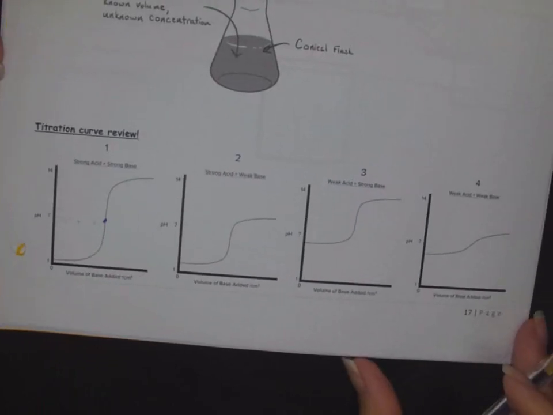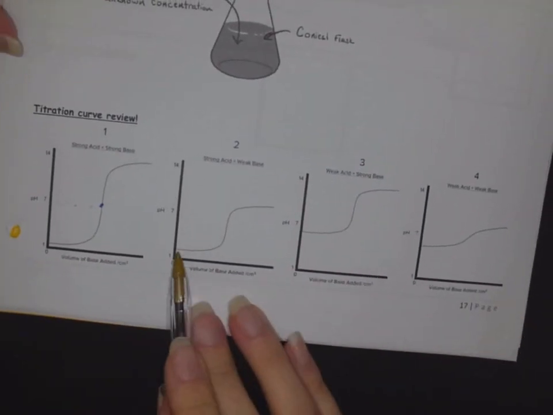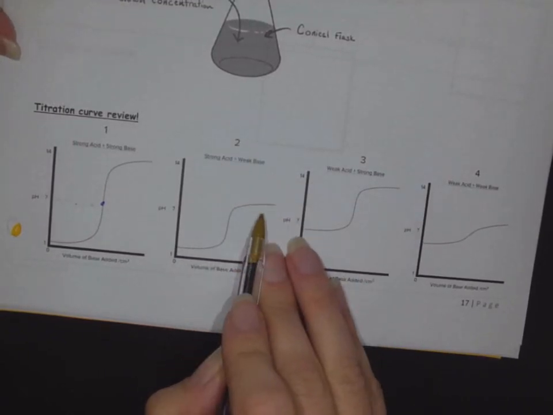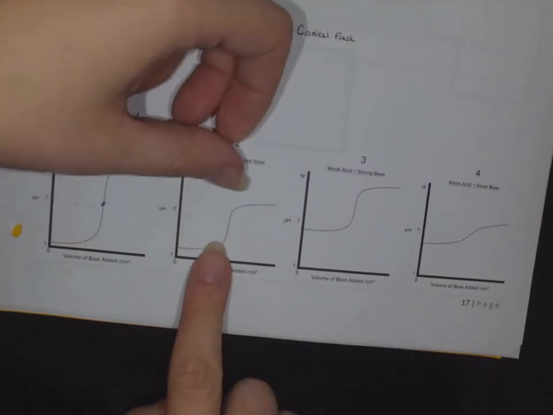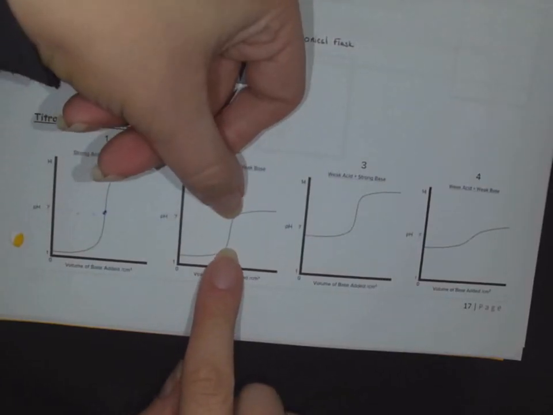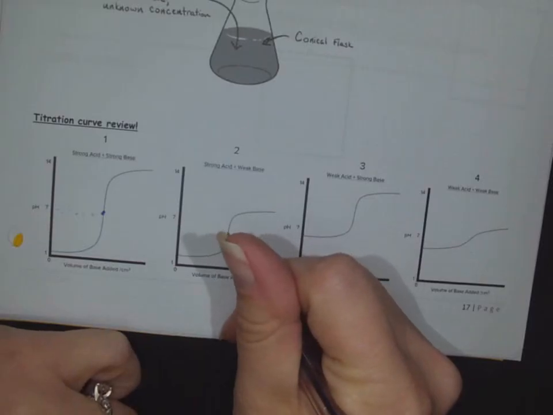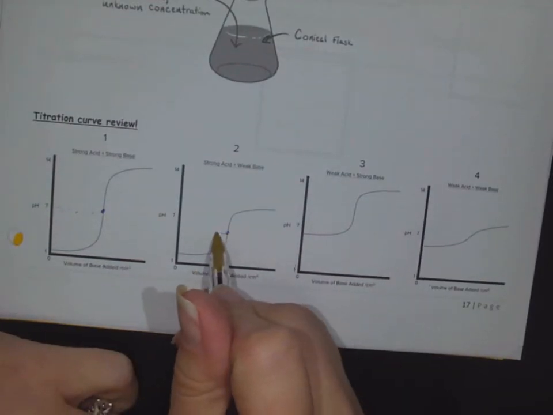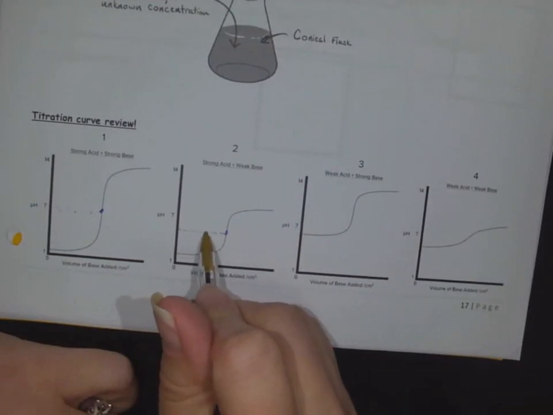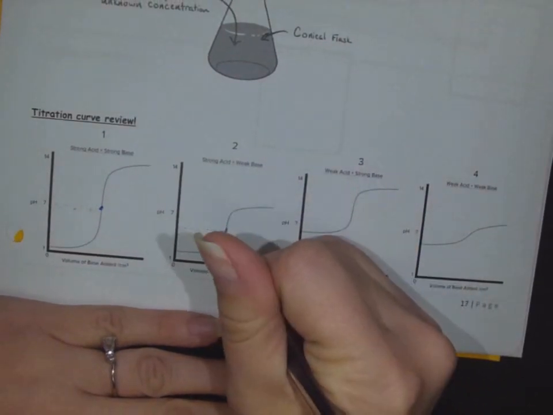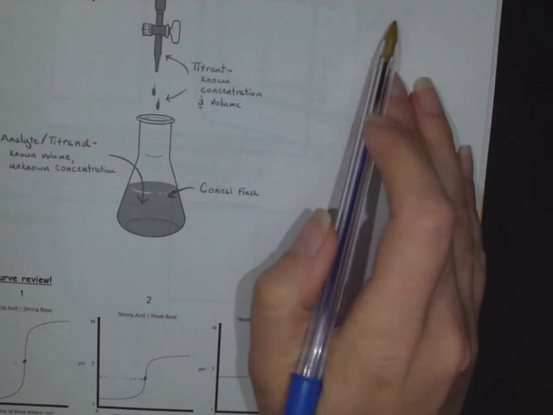7. Now, on this next one, though, we still have a strong acid, but see how the pH doesn't end very high? So it must have been titrated with a weak base. So if I look at the equivalence point here, halfway in between on that vertical area, notice that this is below 7. That's the equivalence point. The moles of the acid equal the moles of the base.